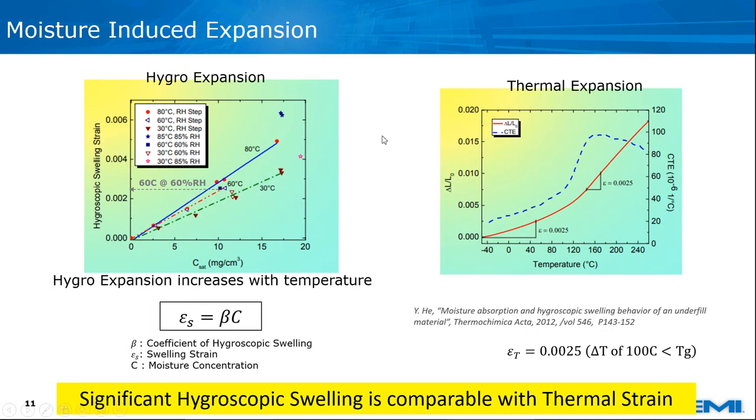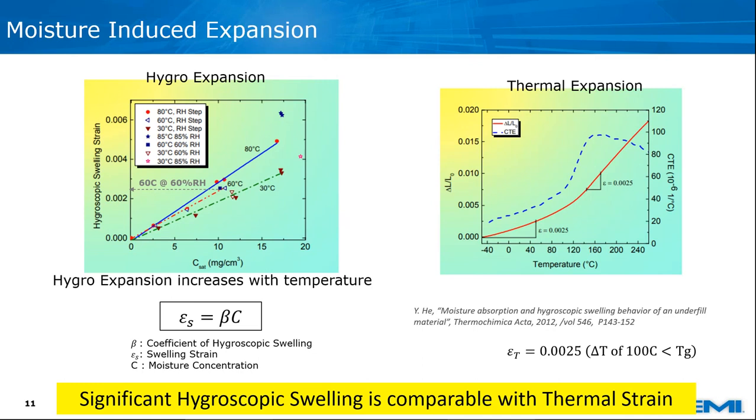And obviously that is below Tg, right? And this swelling strain is only at 60 degrees, at 0.25%. The swelling plot on the left also shows that at a higher temperature, the strain is expected to be much higher. And we know that in electronic packaging, the packages will go through a reflow process where the temperature is much, much higher than 60 degrees. And that is where we also expect failures to occur due to moisture.